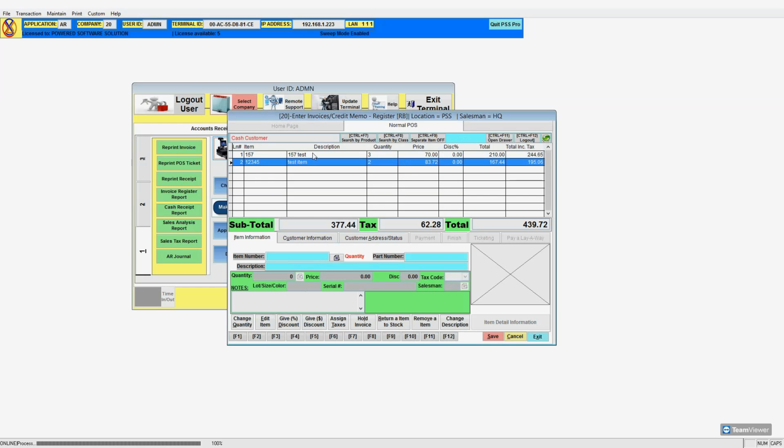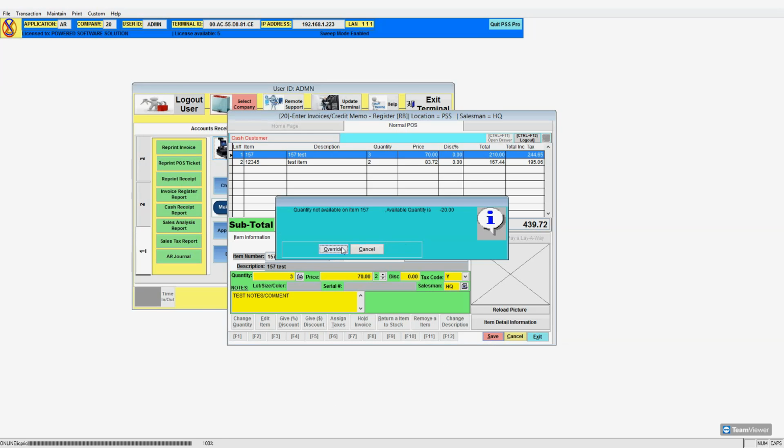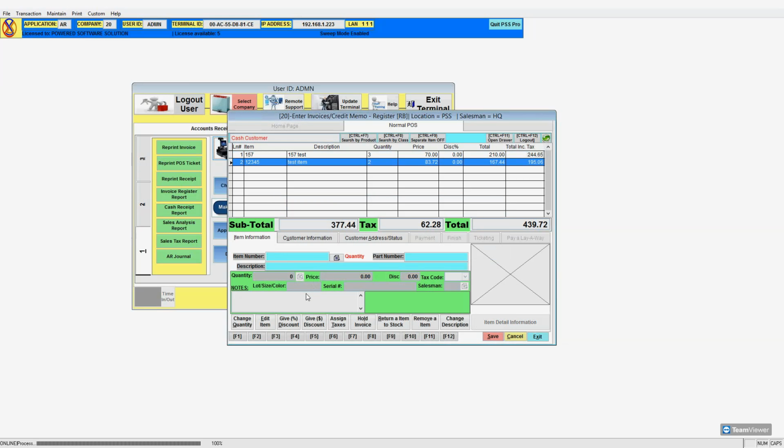If I want to edit the item, so I want to edit that same item again. Click on it and go edit item. Still at 3, still at 70. I can put in the discount. I can take off, zero rate the tax, change the salesperson, or put notes. I can put in here test notes, which is comments, anything about this particular item. Then I can click save, override, keep again. All right. So if I was to click on this, browse this and scroll up, you notice that the comment displays. You see it?